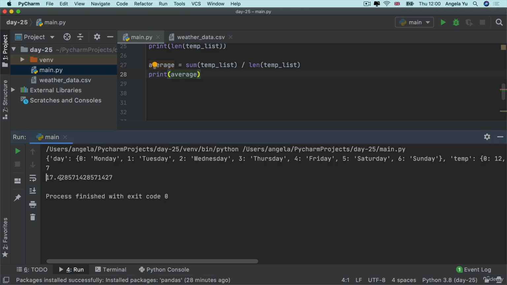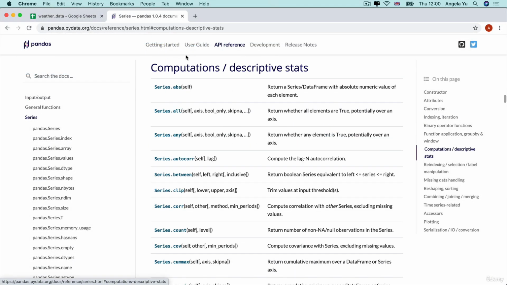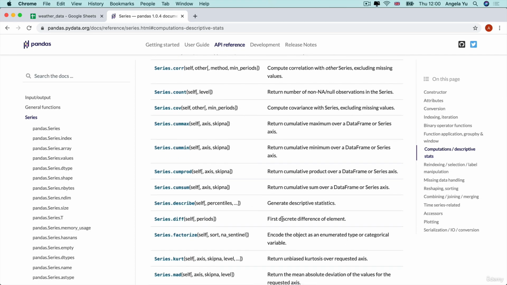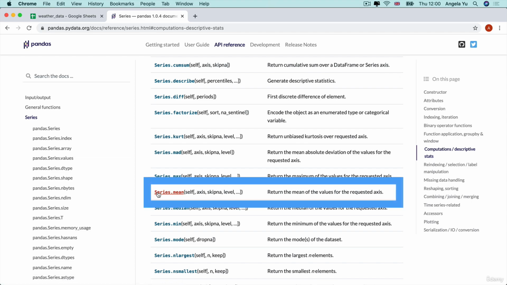Now, an alternative way of solving this challenge is maybe you took a look through this list of methods, and you might have come across some of the computations and statistics that you can do with your series in Pandas. One of those methods is the mean.